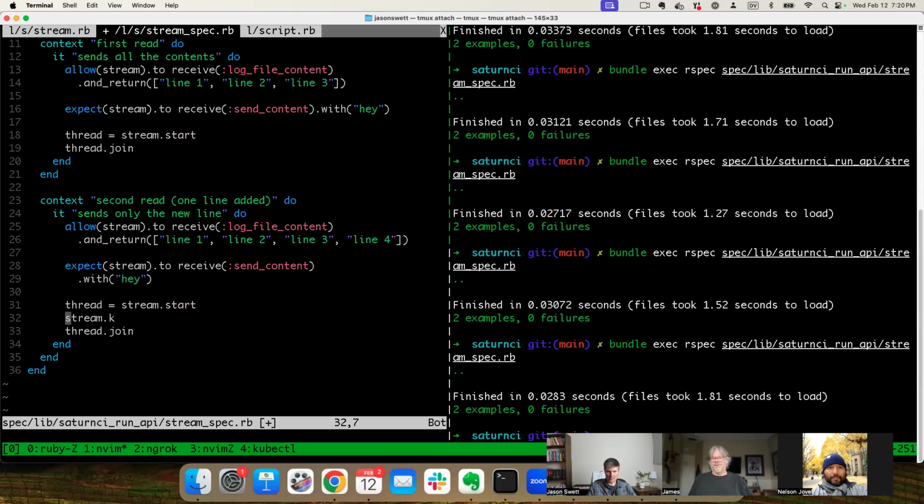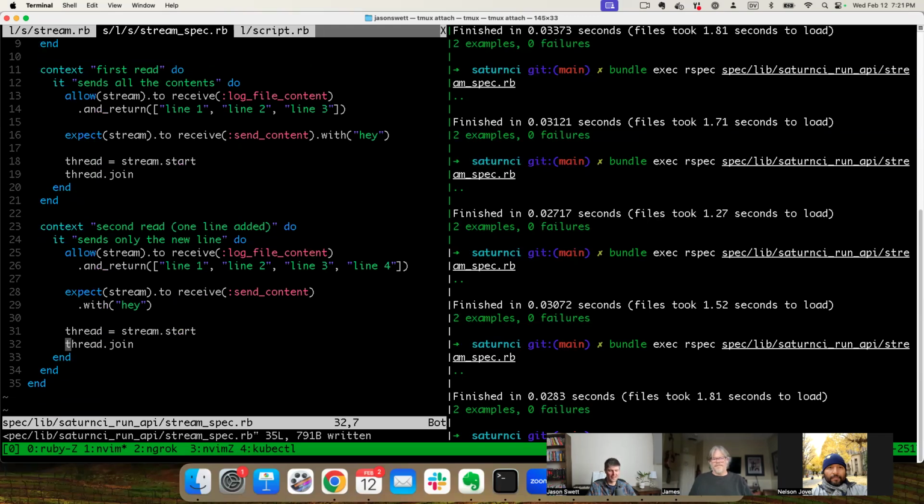Stream, because you thread. You need it to be stream and you need to go implement it. That's what you're saying, Nelson. We're going to create a method in the stream class, either a method or an instance variable or something, so that the while true loop knows when to end, when to break. Yeah.